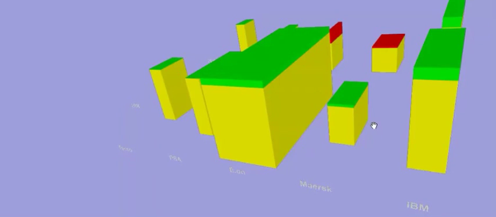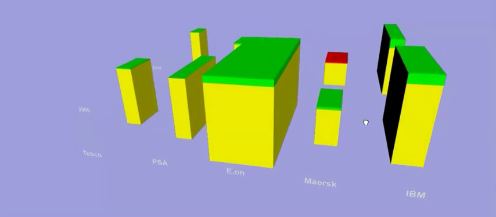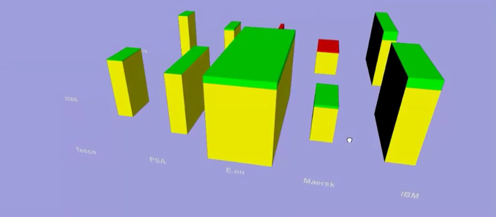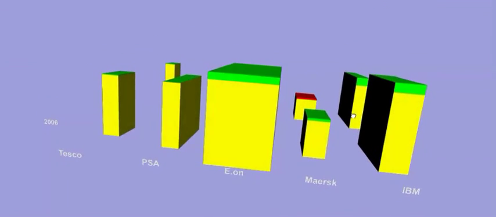Actually, E.ON reinvented itself, and the new company is not the same company as the old one. E.ON wanted to be a sustainable company working on renewables, and that's why we see such a huge difference between 2006 and 2016. But let's have a look at the other ones. We are able to compare them in time and to each other, of course.